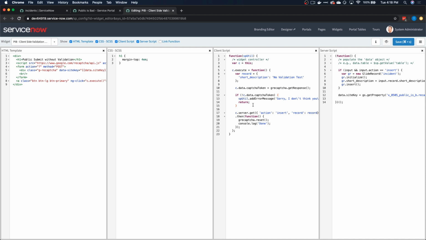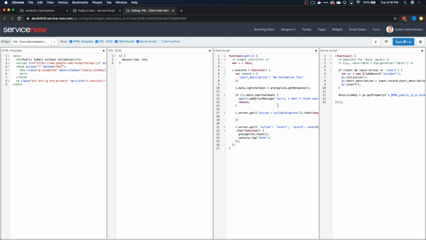And the way a lot of times this will work is you'll have a c.server.get, pass some kind of object, then function, and basically the get will say something to the tune of, let's say, validate CAPTCHA, okay?